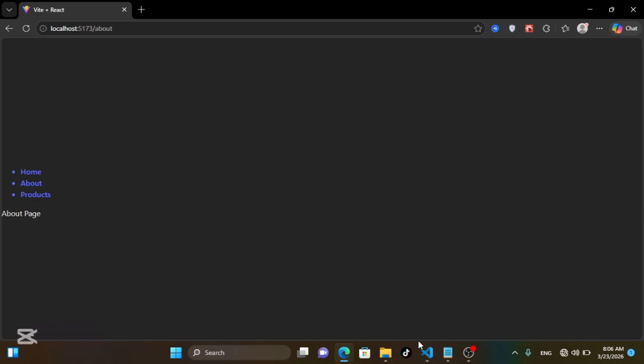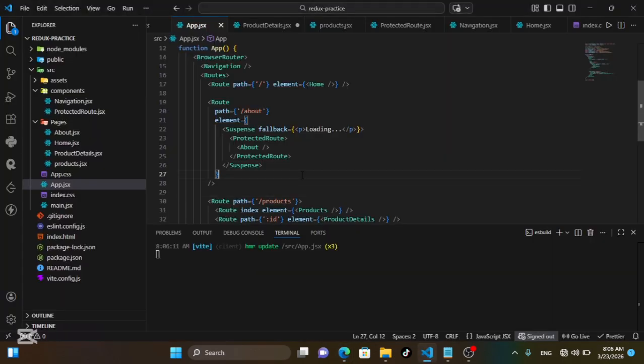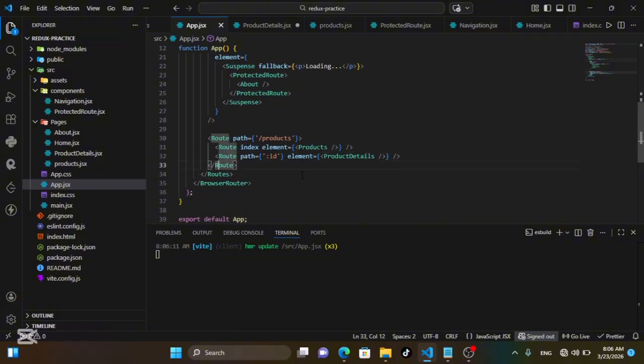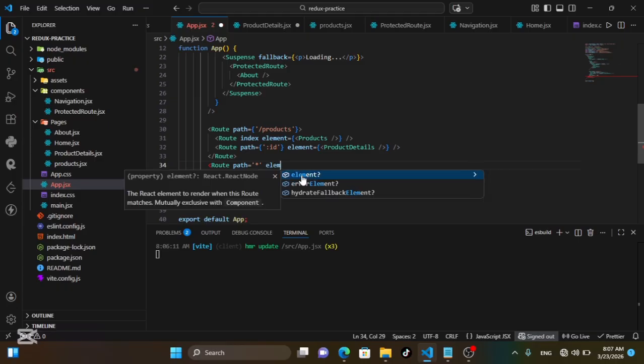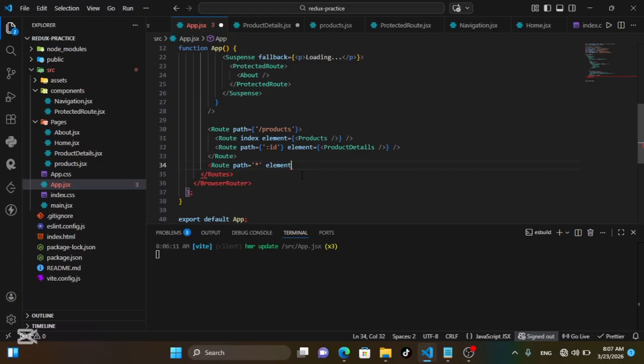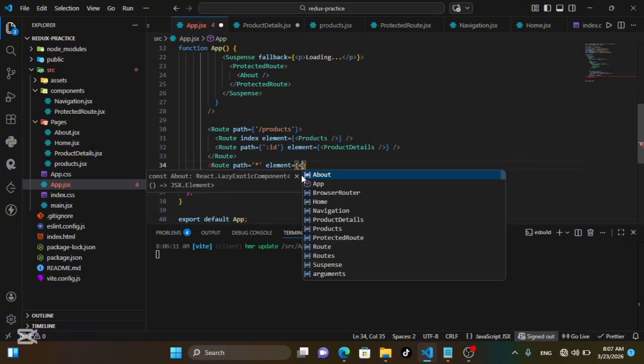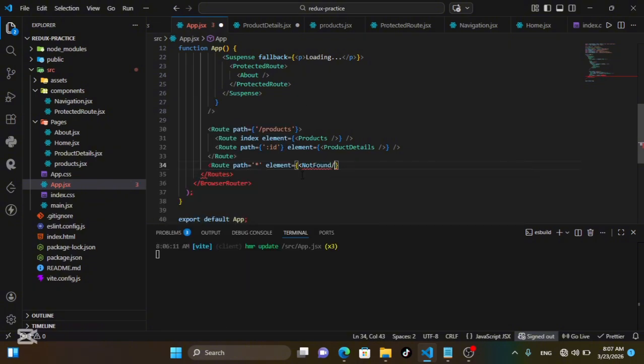Then the last thing was very simple, and right here what I want to do is implement another route, which is 404 not found. So route, and the path is a star, which means not defined. I want to define an element for it, and I want to just say NotFound and close the route.